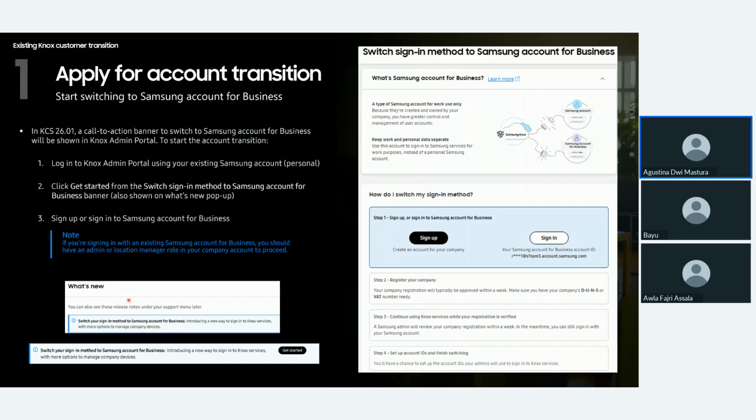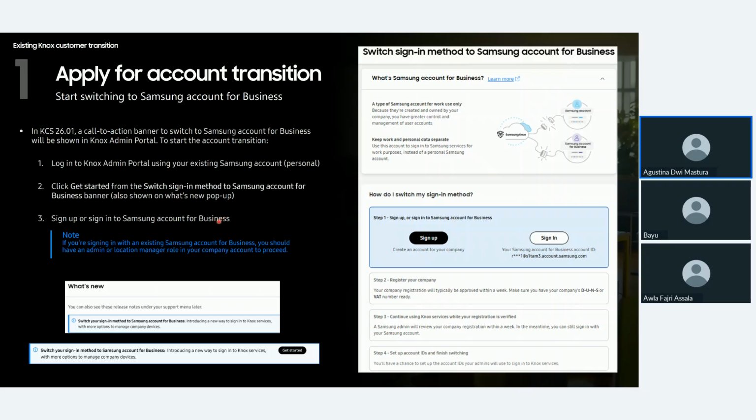Other than that, you can also find it if you log into the Knox portal, you have the icon showing your account initial in the round icon. If you click on it, you will see this option as well. In case the banner is already missing, you can always find it under your account initial icon in the top right of the Knox portal, and then click on it, and you will get this option for the transition.